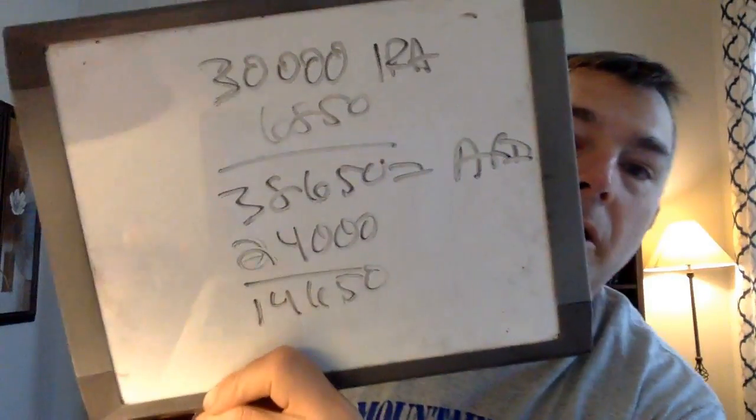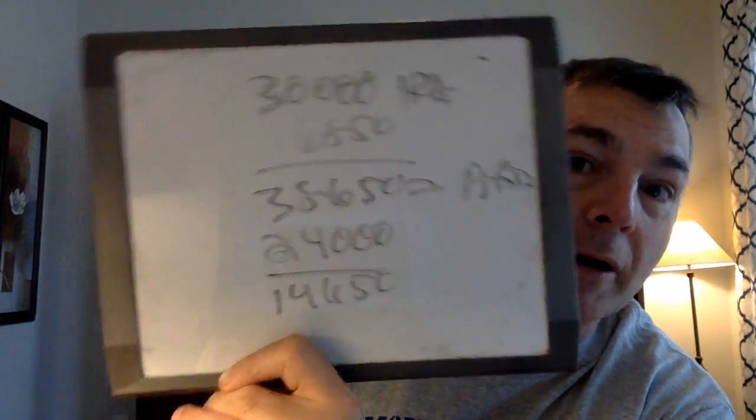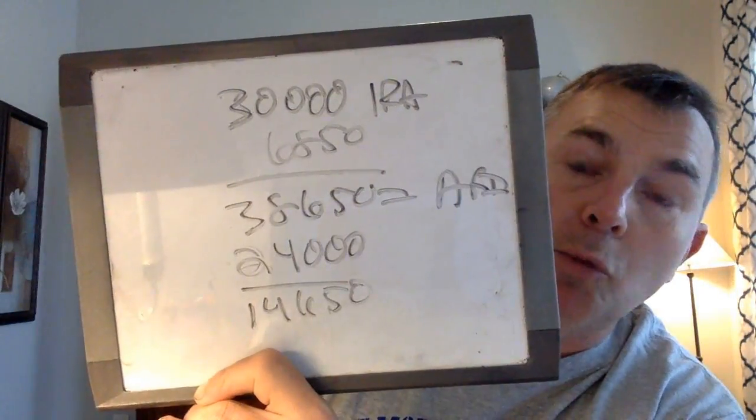All right, and so that IRA, this 30,000 IRA, doesn't matter if it's coming from a required distribution, doesn't matter if it's coming from a Roth conversion, it doesn't matter. As long as it's coming out, you're paying tax on it, and it will be subject to tax and provisional income. Sucks, but that's the way it is. So you got to get it done ideally before you take Social Security.